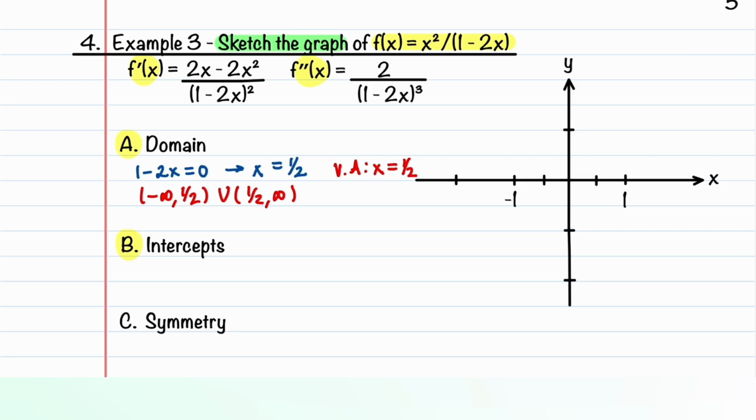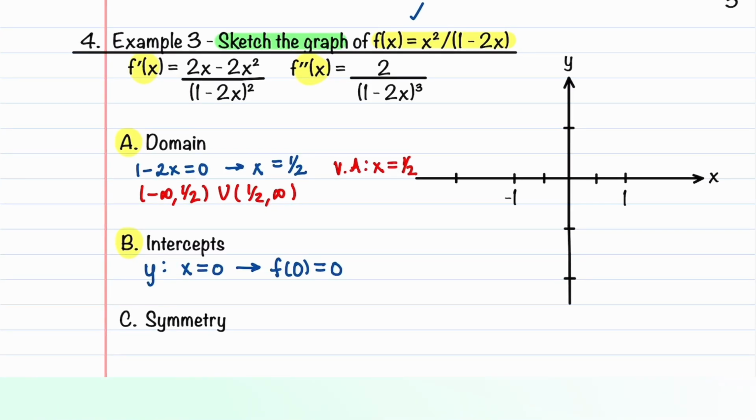I think it's easiest if we start with the y-intercept. So to find the y-intercept, all you do is you let x be equal to 0. And if you look up at our function right up here, you can see that when x is 0, f is also 0. So we can say f of 0 is equal to 0. So our intercept is 0, 0. And this is both the x and y-intercept.